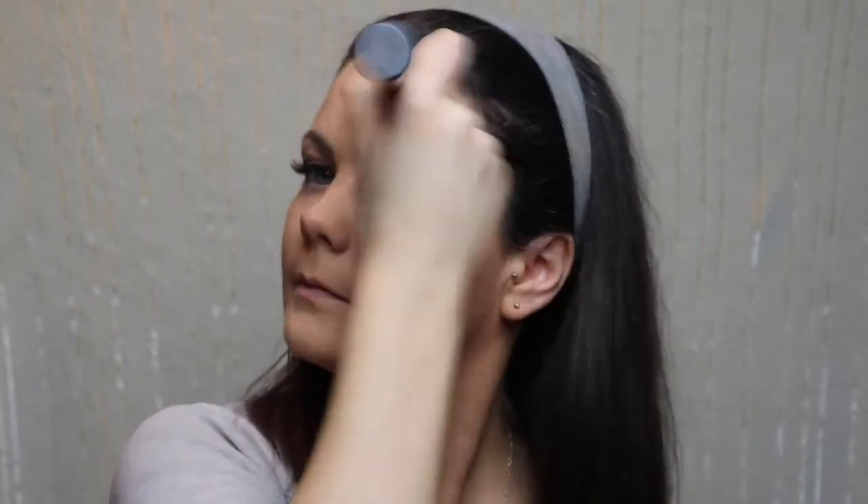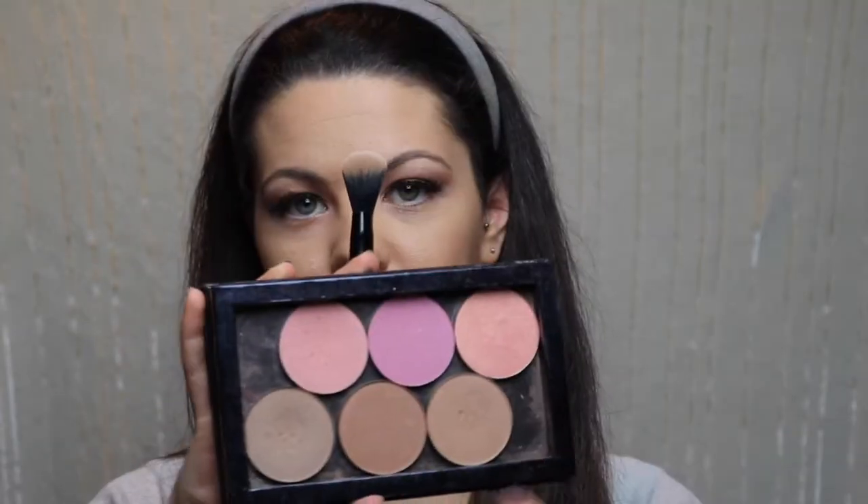Before we get off track, I'm just adding a little bit of bronzer because I am so pale right now — I'm really desperately in need of a spray tan. So I'm just bronzing up the perimeter of my face, then mixing warm porcelain and cool porcelain by Makeup Geek to make a custom contour shade and hitting all the usual places. I didn't want to go too heavy but I usually end up going a bit crazy with my contour and blending it all out later anyway.